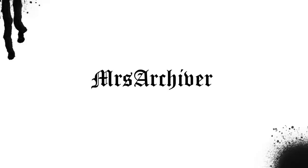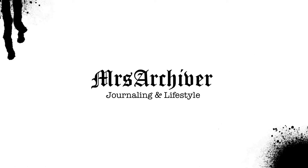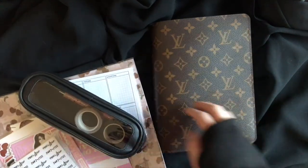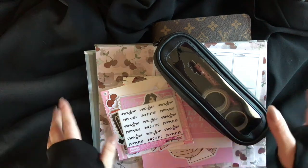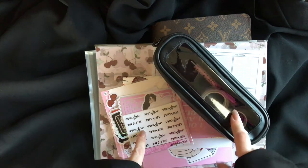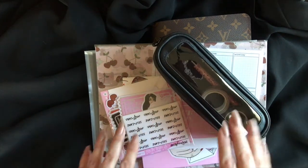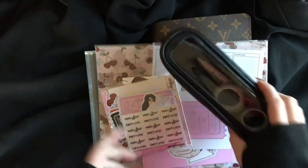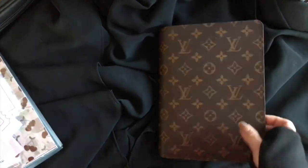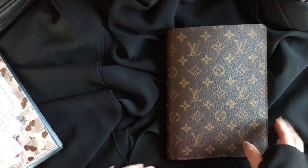Today we're gonna be setting up February's calendar and some weeks. So let's get into this. The first thing that we're gonna do is set up my planner cover. I'm gonna be using the Honeybee Shop Cherry Pie Babe Box monthly subscription for January, but of course, we're planning for February. I'm gonna move this aside and dive deeper into my Louis Vuitton desk agenda cover.